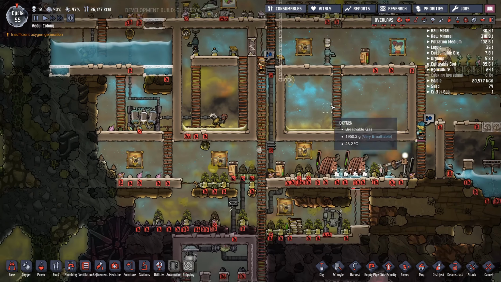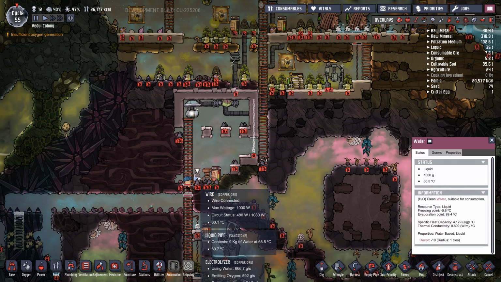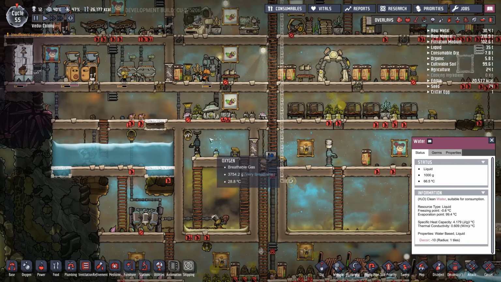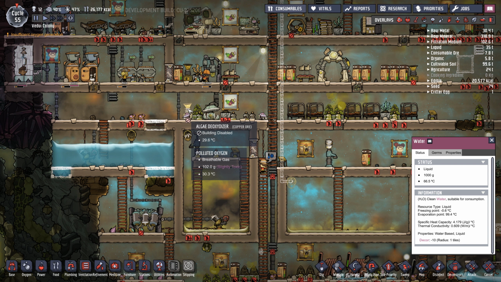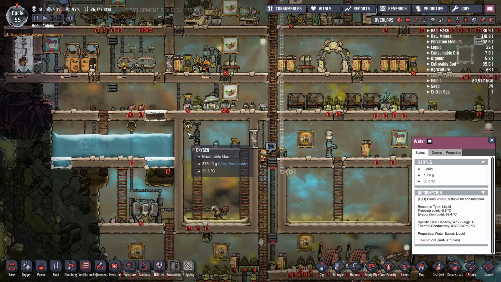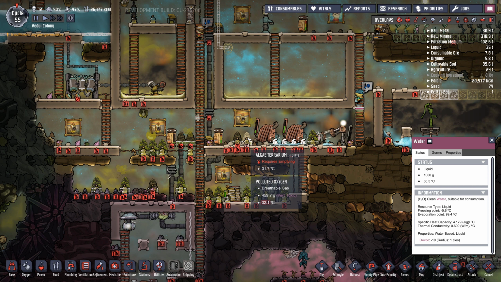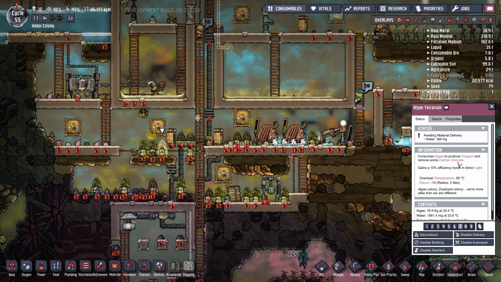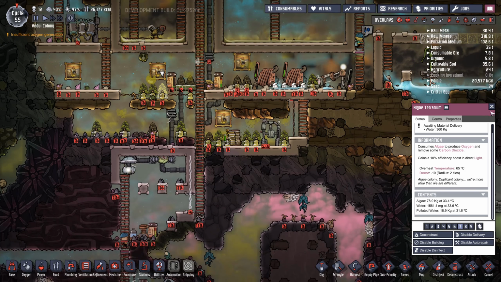I don't need tons of water after I put the electrolyzer because this one gives a lot of oxygen. So I've turned off one of these ones, the algae deodorizer, because this one used a lot of water. I have one on because I wasn't getting enough. Of course, I have all these ones that also require water. Unfortunately, it's not super much of it, but it's a fair bit.